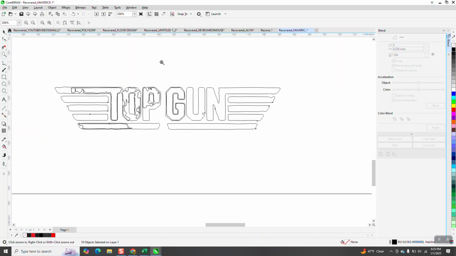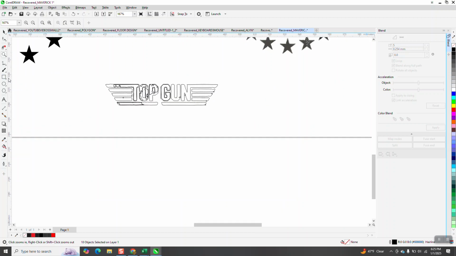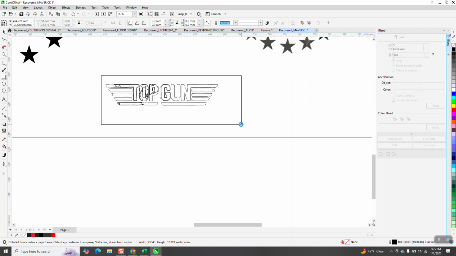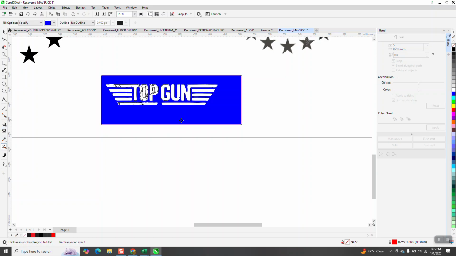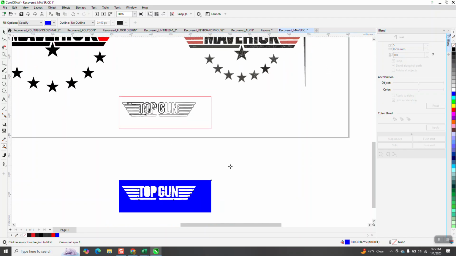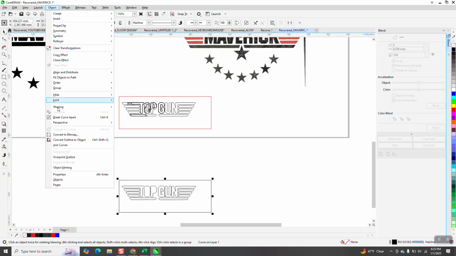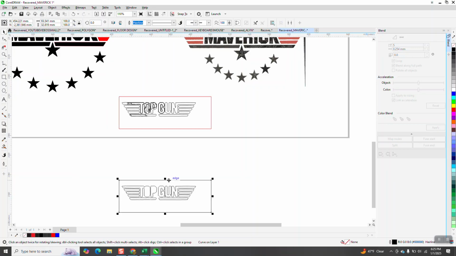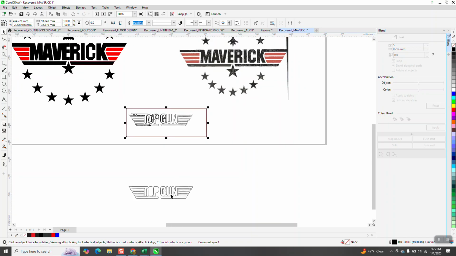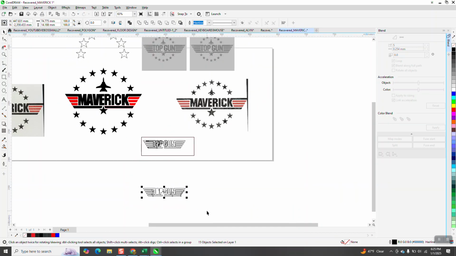Now we're going to fix that. Let's take a rectangle and let's take our Smart Fill tool and fill that in, and look what it did. Now I can left click, right click, and you have to go to object and break the curve apart to get rid of our box. Now the whole time I nudged, that's fine, I'll leave it right there. The whole time I nudged it so I can put it right on top of that.